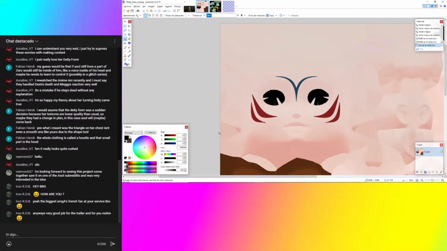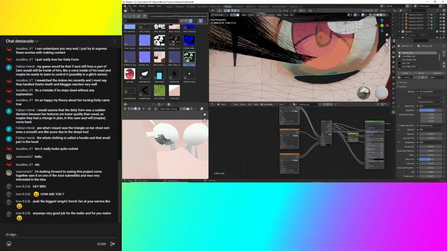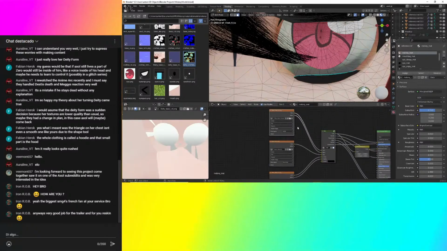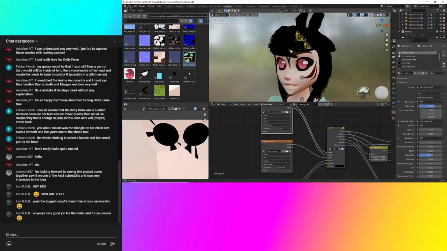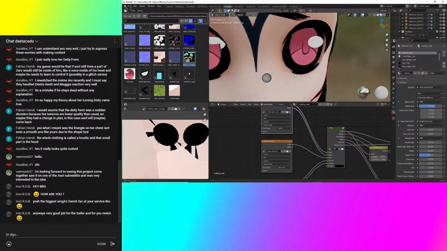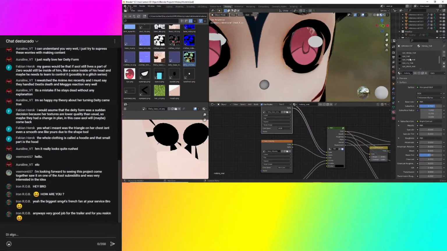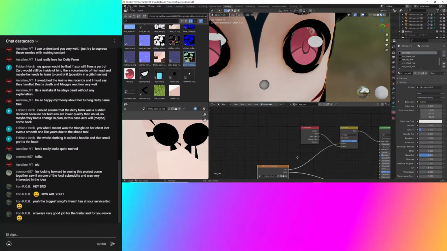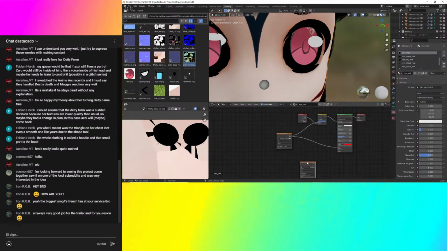Okay, so this should, if we refresh the texture, black eyes, I mean the black white part of the eyes. And now we just need to change the pupils, which I think is the eye. Well, yes, it's the eye material. I mean, that's why it's called eye material.